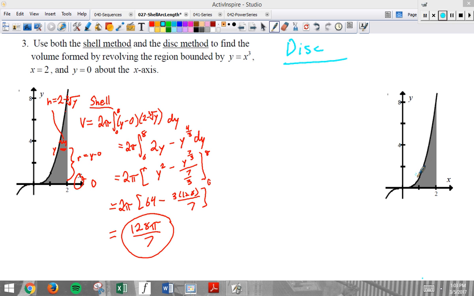A lot of people want to do washer, disc, as soon as it touches the boundary. This axis of revolution, oh wow, I'm drawing with the other end of the pen. It's dumb. This side, the axis of revolution, is an entire side of this gray area. I can't emphasize enough. That's the only time you use disc.